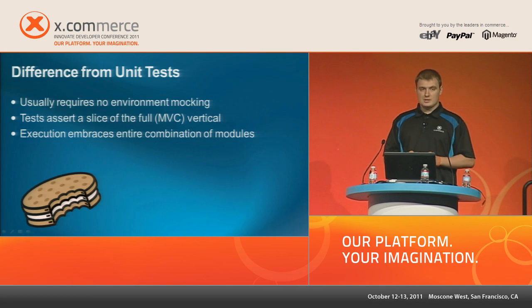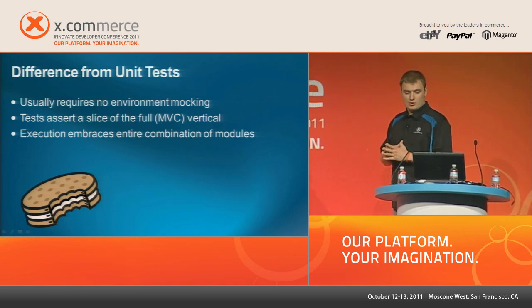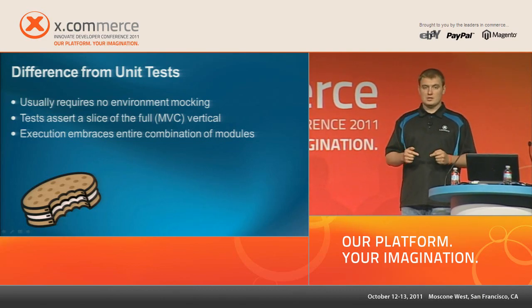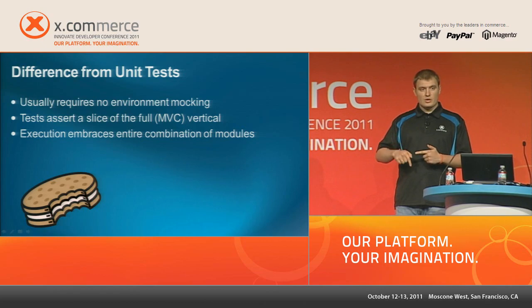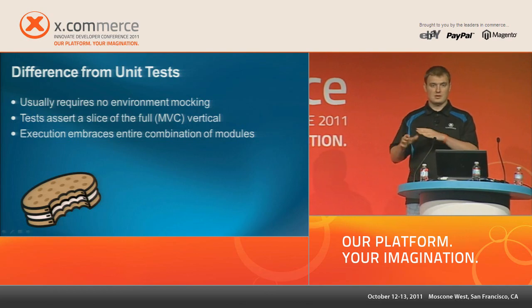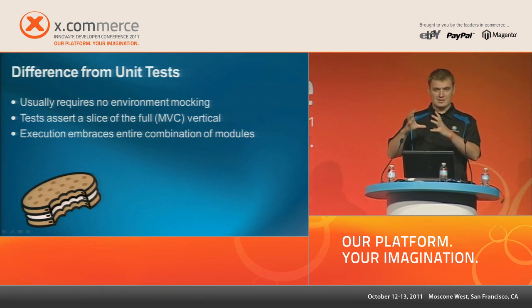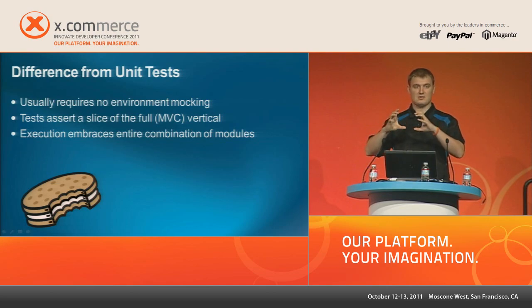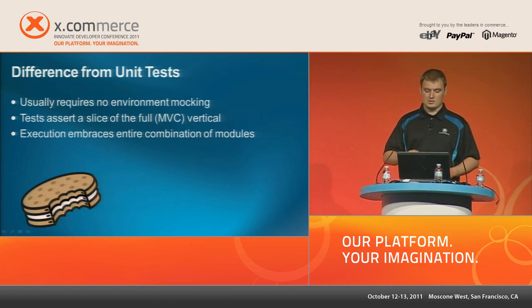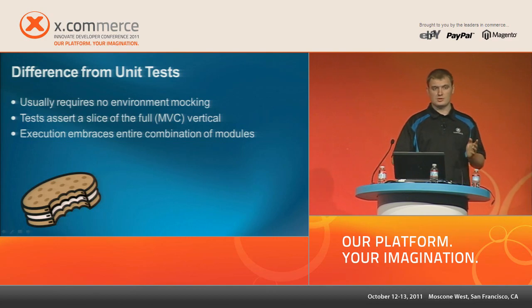Unlike in unit tests, the less the environment and objects are mocked, the better for integration tests. Execution of unit tests has a narrow scope for a module or a class, while integration tests pierce through the entire sandwich of architectural layers and assert a slice of the system. For example, in the MVC pattern, it would go through controllers, models, and views to assert everything. As many modules as possible, by the way.